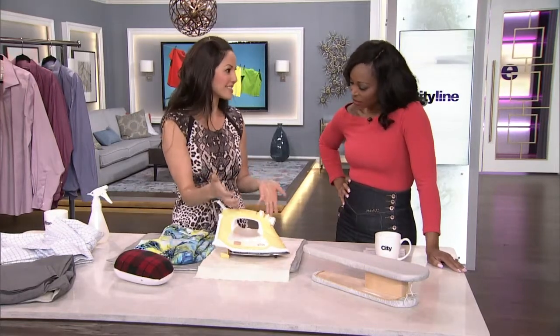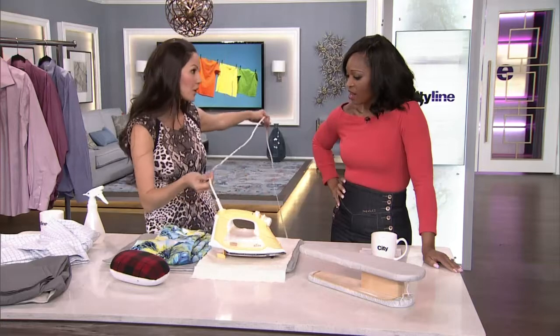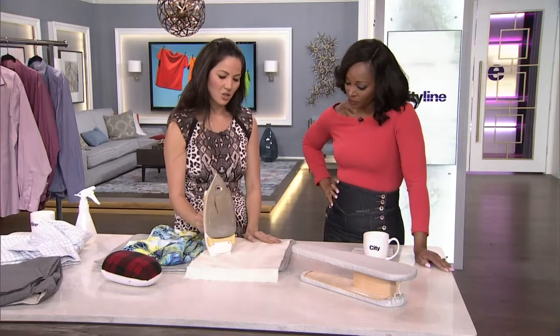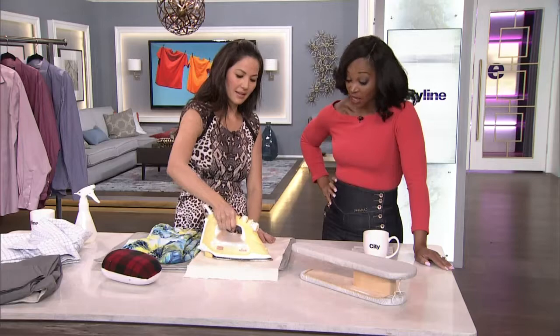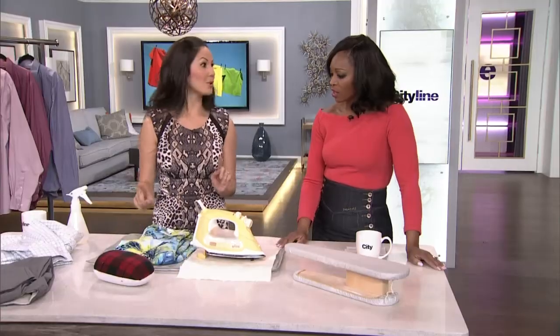It was designed by the inventor whose mother is a sewer. So he thought about special features for sewers, like a large water reservoir and a super long cord. It stays on longer than a regular iron, so you don't have to worry about walking away. You accidentally knock your iron over, you don't have to worry. It looks so easy, and you think to yourself, why didn't someone think of this 30 years ago? That's very smart.